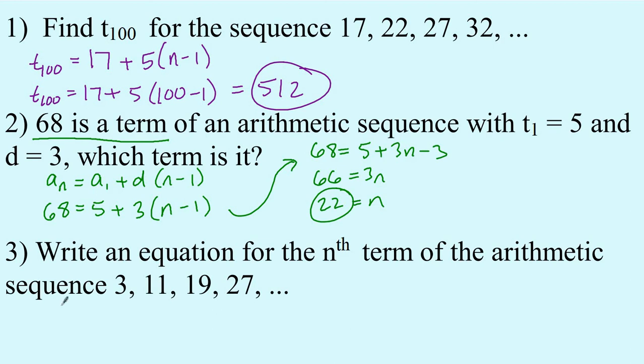All right, so now for part 3, write an equation for the nth term of an arithmetic sequence. So the nth term, first term, plus the difference, times n minus 1. I'm fine with you writing that. If you want to simplify it and combine like terms, you'll end up with 8n minus 5, either one. Okay, this is the more simplified, reduced form. So that's probably how I'm going to put it on the test. So I would just simplify it.